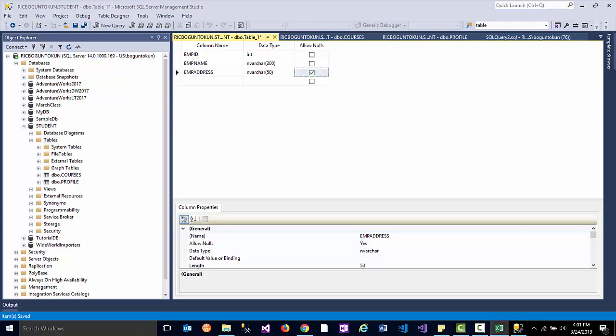Emp city, we want to be nvarchar 50 also, and it can be nullable, so we leave it.